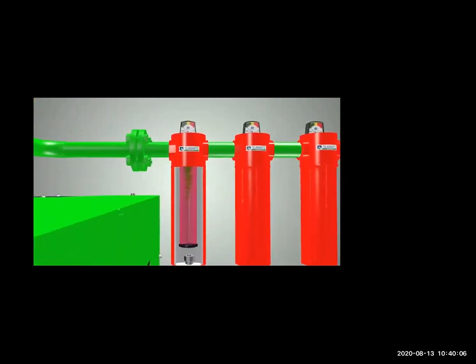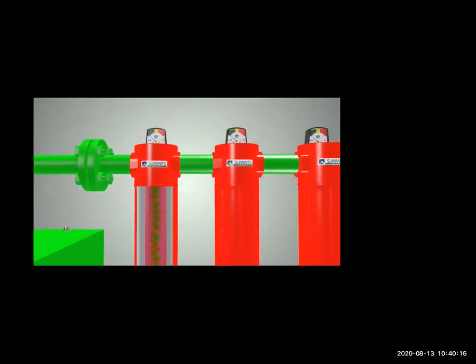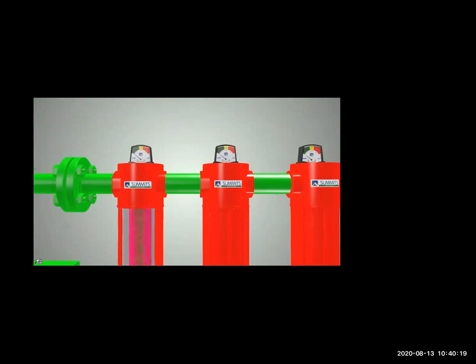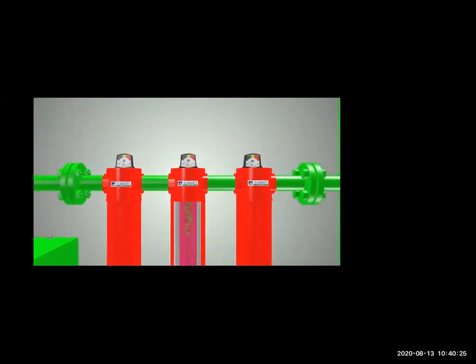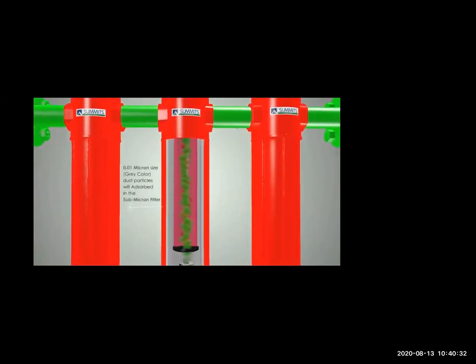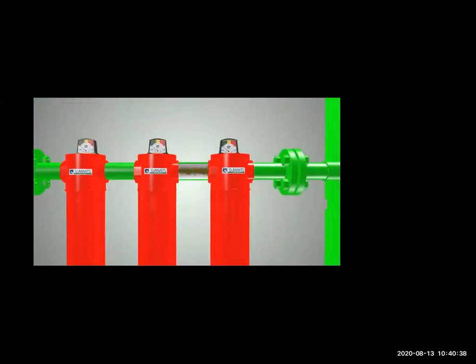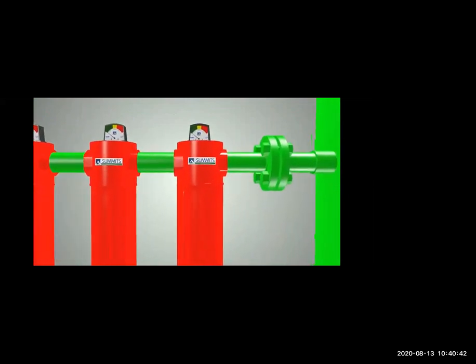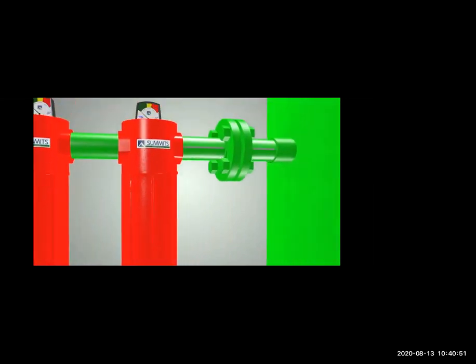You can see this type of filters like you have in your aqua guard system. They are very micron size. So the first one is filtering the dust again. The green color is nitrogen, and then red and orange are impurities and oxygen. The other gray colors are dust particles and other gases. And then you have the carbon filter, with activated carbon absorbing all other impurities.